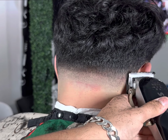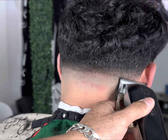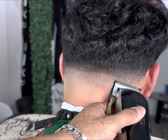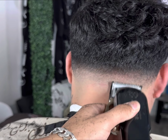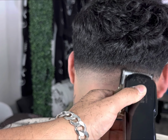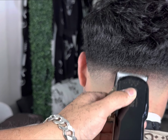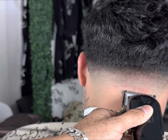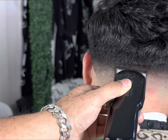So then I go in there, corners, right? I'm like, damn, it's not taking it out. So then I start using a little bit more than just the corners. You see right there, I start using the full blade. And then I think I'm going a little too high. This happened when I went back and looked at the video. I definitely went a little too high with my half guard. I feel like I could have been a little more patient, trusted the process, and used my corners a little bit more.